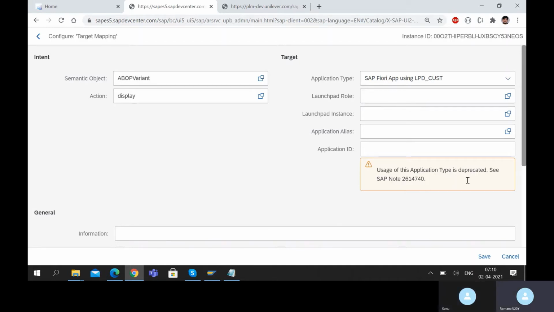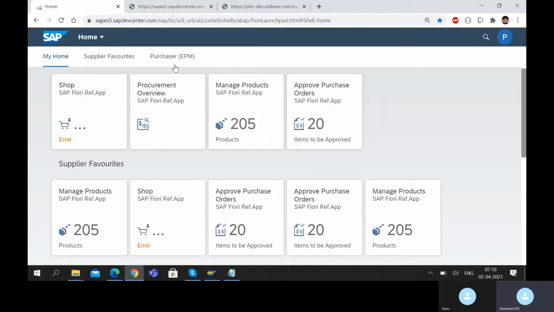So I think use of this type is deprecated. See note, yeah. So here I think now they are deprecating this approach as well, because now they have introduced a new transaction altogether, where they are simplifying it. Here the catch is now groups and catalogs, which you're seeing. And now we got one higher order, like in Fiori 3 design. What they are trying to do is they are creating something called spaces. So here also we'll have spaces instead of tiles. We'll have spaces. So there's a change as well.